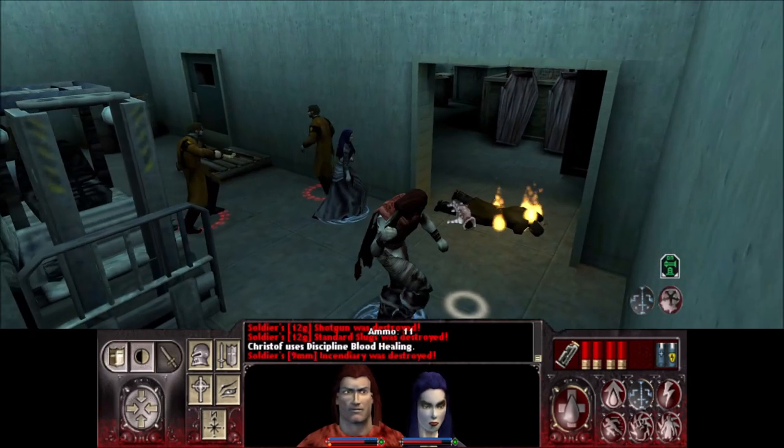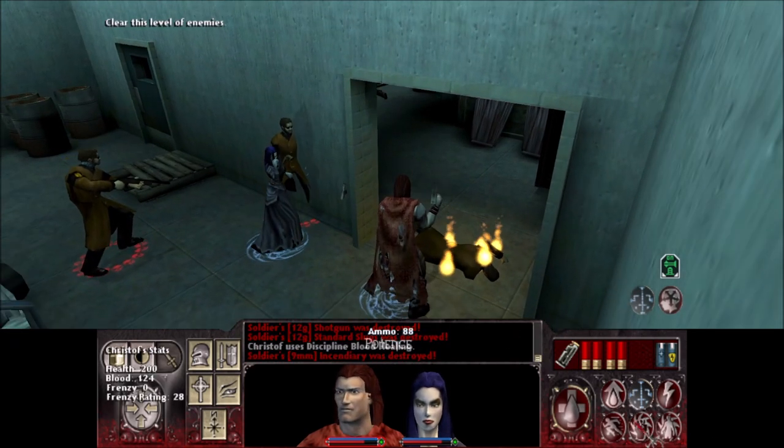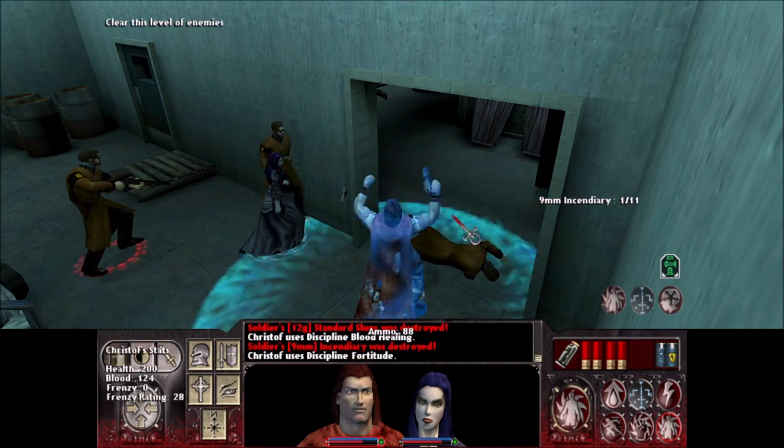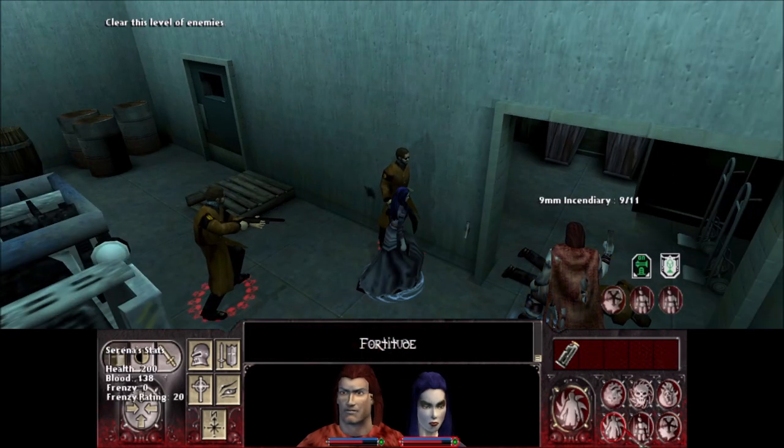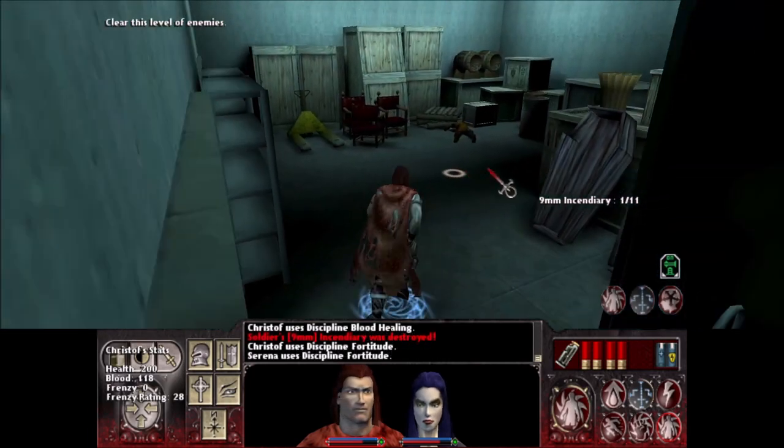Gotta be really careful when you see enemies with incendiary ammo, because they will tear you apart. Also, I let my fortitude drop. That's a big reason why that happened. Better get that back up and going here, so I don't die instantly.